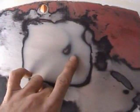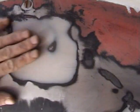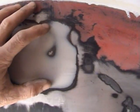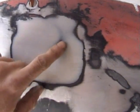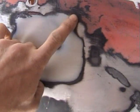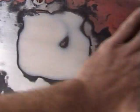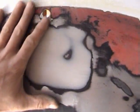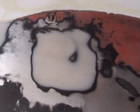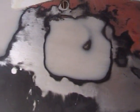Now, just like with Bondo, where you'll want to go past the affected area so it carries a nice line, you also want to do that in your dent repair when you're hammer and dollying it out. Don't just hit the affected area, hit around it in about a 2 to 5 inch area if you can. It helps pull the metal in the entire area instead of just the one affected. It'll help blend it in better. So there's your hammer and dolly tips. That's about all I can tell you.